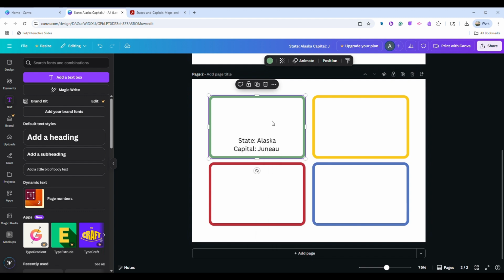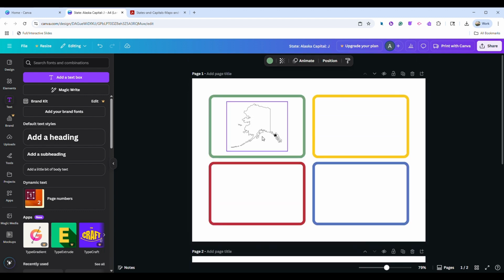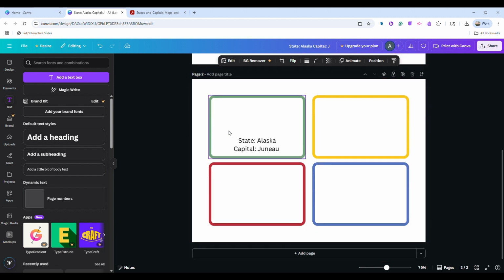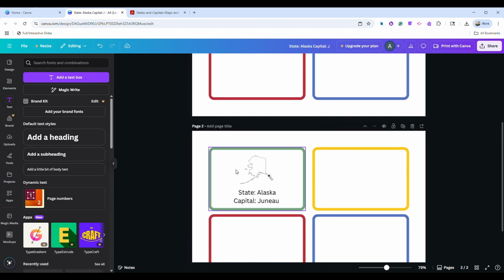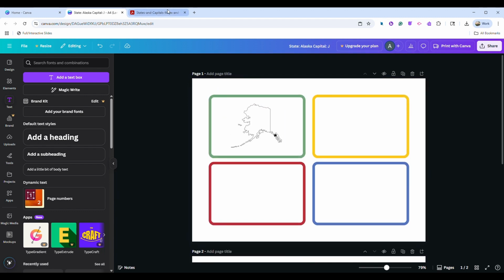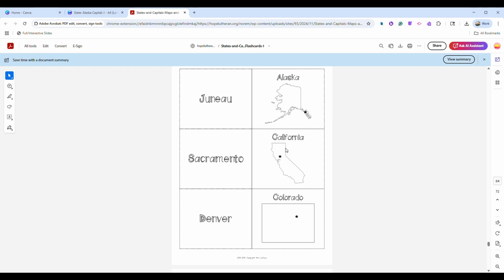If you'd like to, you can copy and paste the picture of the outline of the state as well. Copy, right-click, paste, and resize it. And then they have all of that information on the back of the flashcard.